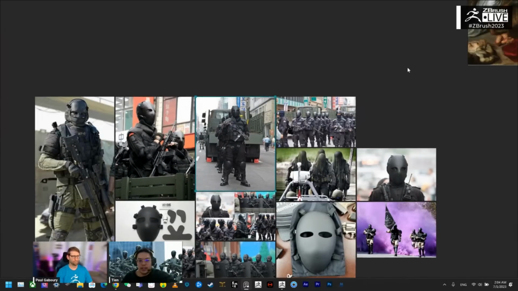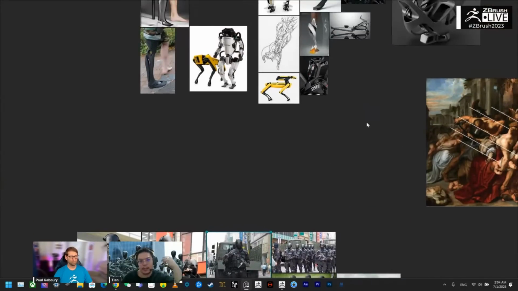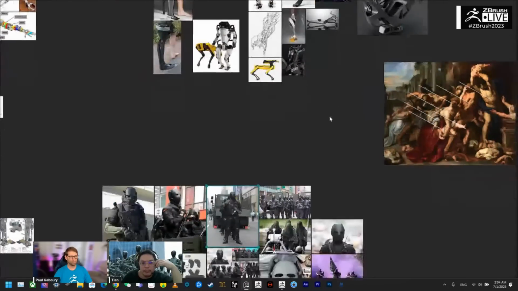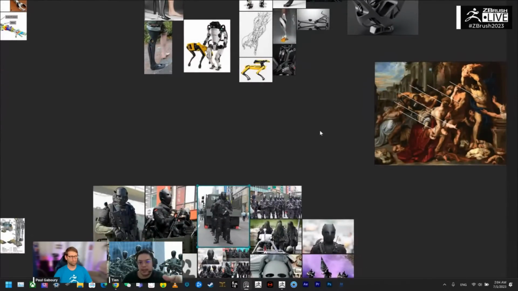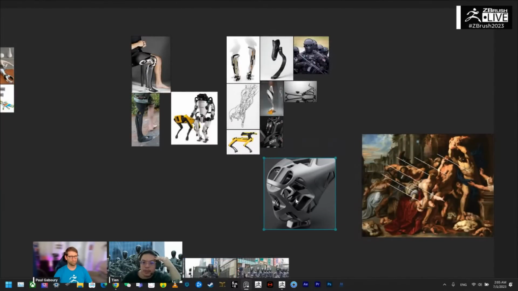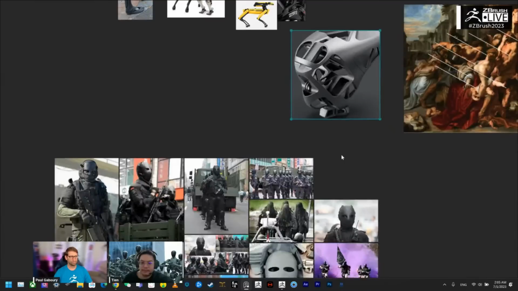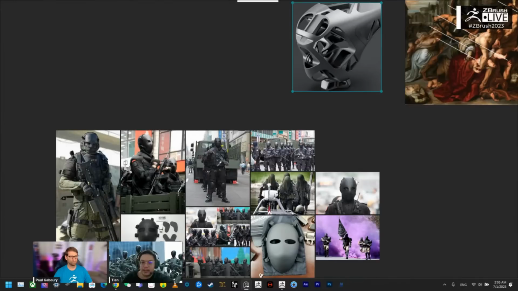So this is the original inspiration, and I looked on the internet and tried to find some other reference that resonates with the idea of the simplicity of this design, mostly about this mask. And I came up with this image here. I really like the design of this. It's very simple, and it has some very cool shapes, and it feels the same as this mask. It's very simple, and it only has limited elements to the design.